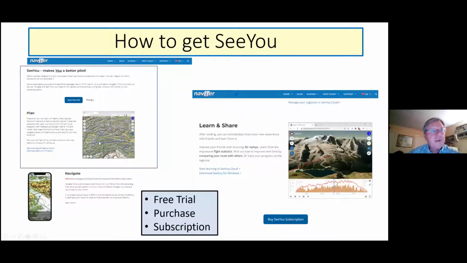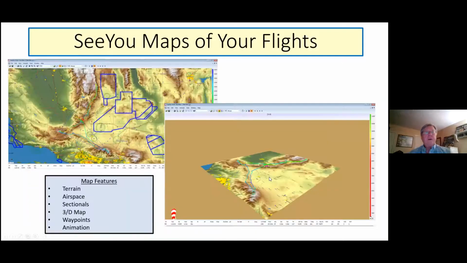This is it over here on the next page of their website. It's got kind of a neat thing. You can do a free trial for a while. You can purchase the software outright, or every year you can do a subscription, and then you get all of the updates as it goes along. And it works out pretty nicely. Okay. So what do you get?